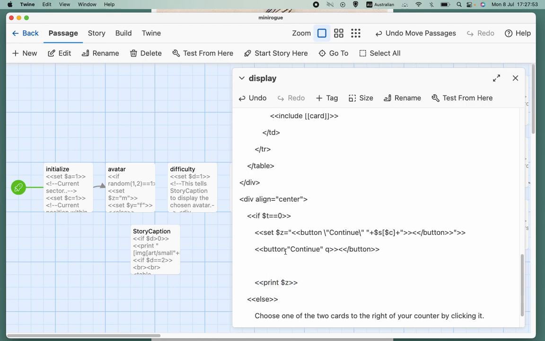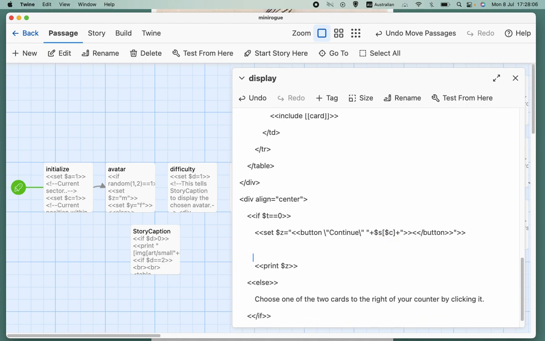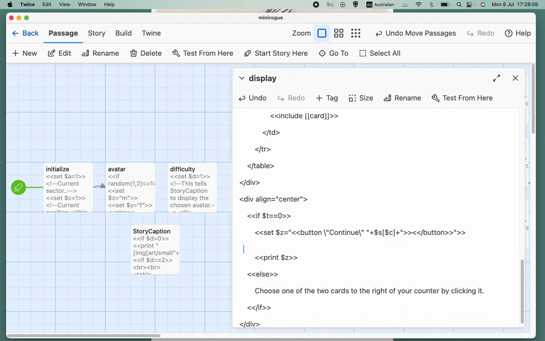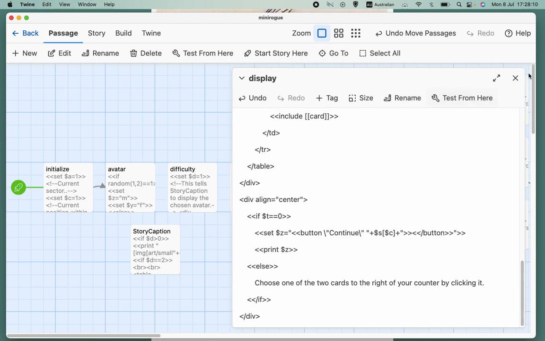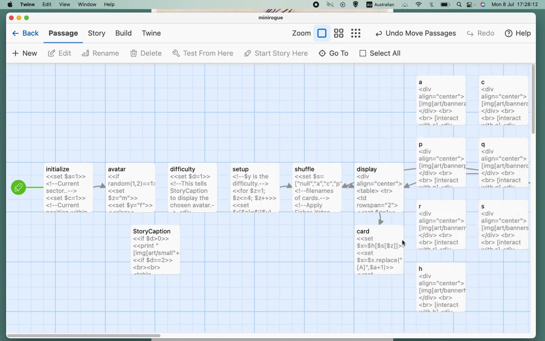So it prints a button that says continue and sends you to page Q or page A or page whatever it is, depending on what card you're on. And that is why we have these cards, these pages, and the name of each of the pages is the same as the names of the cards.